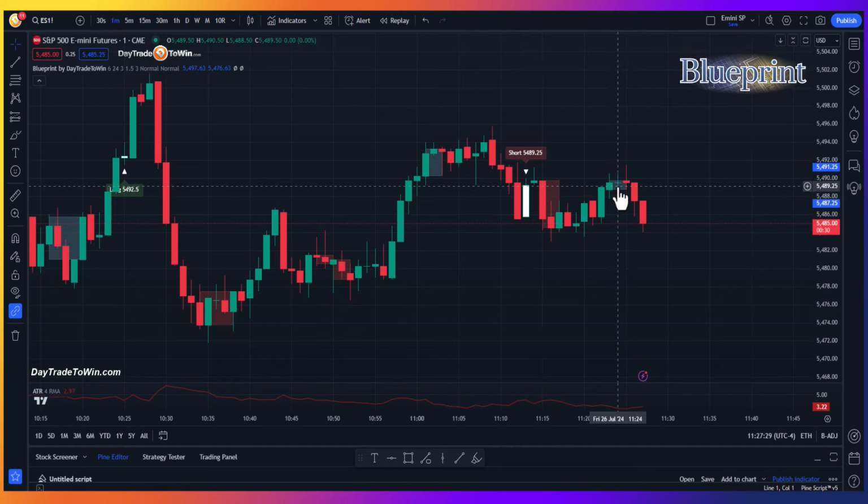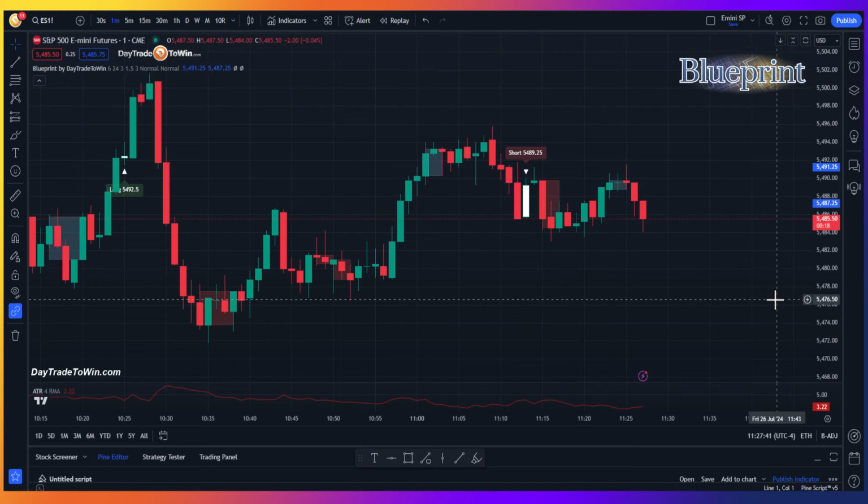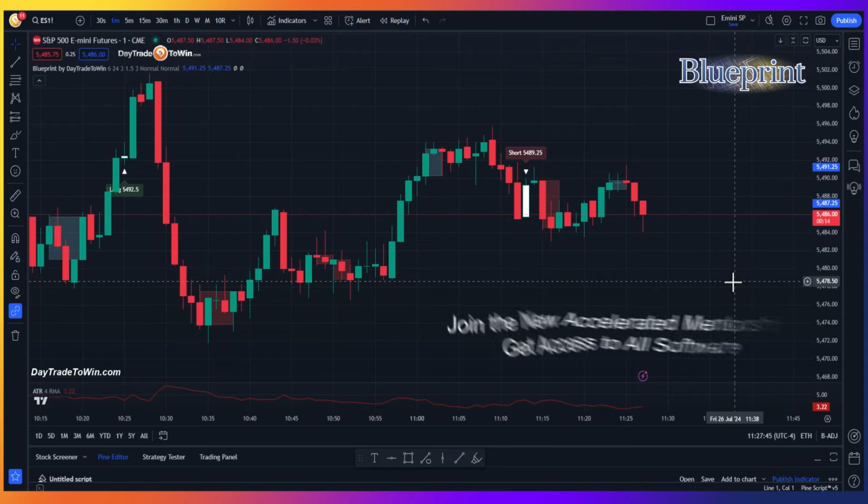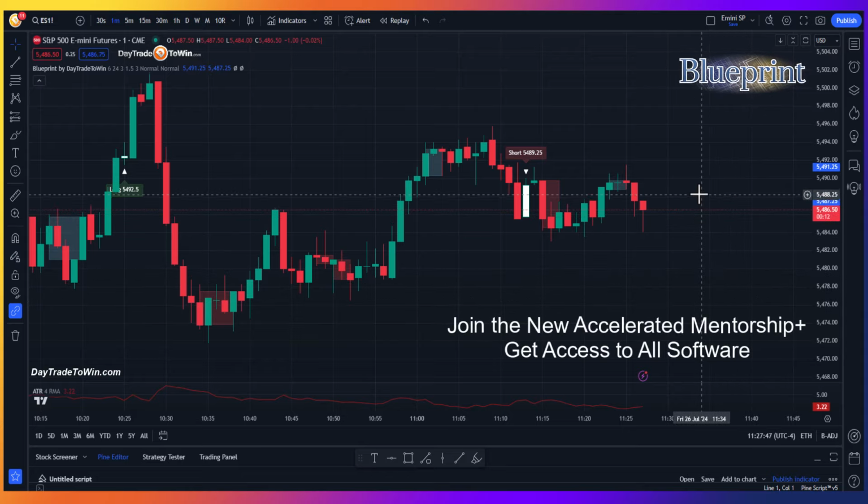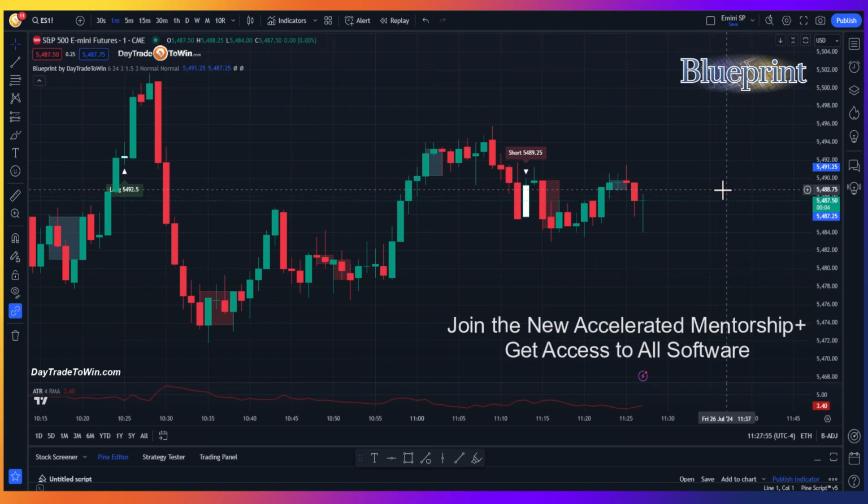Now we have another shaded area here. We have to wait until this candle closes to see a signal, but I can already see that it's too far away from this shaded area. The market's really running away from it. So that puts you at a disadvantage when it comes to day trading, so we don't want to do that. When this candle closes, it should be closer to this blue shaded area, which actually it may be, and then when it closes, it doesn't matter if it's red or green, it'll produce a signal.